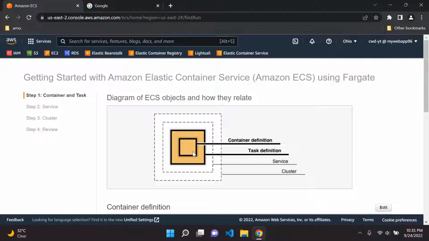The most important thing is our container definition. In our container, we'll be able to define and set a few policies and settings and configure our Docker image. We're going to connect our Docker image to our container, and then this task definition is going to encapsulate the whole process, though there will be other settings along with the task definition as well. Then we create a service, and this service is going to create many tasks based on this task definition. I won't go into too much detail; that's just the basic essence of it.